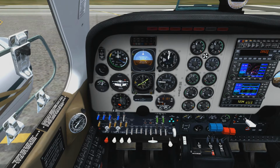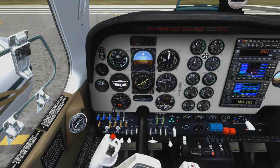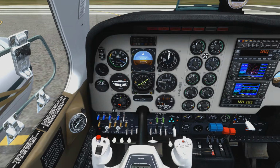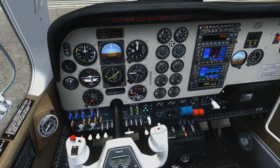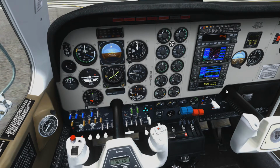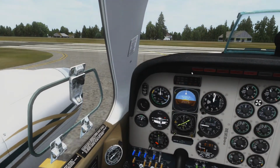Alright, so flaps. Going to go ahead and set the flaps. Flight controls. Let's check these out real quick. Looks good there. Rudder pedals, everything looks good there. Doors are all locked in. Let me bring this yoke back. There we go. And then we can take the parking brakes off. Let's go ahead though and check everything. I'm going to check 2,500 RPM once we get airborne. Let's check to our right. Check to the left. Everything looks good and clear.